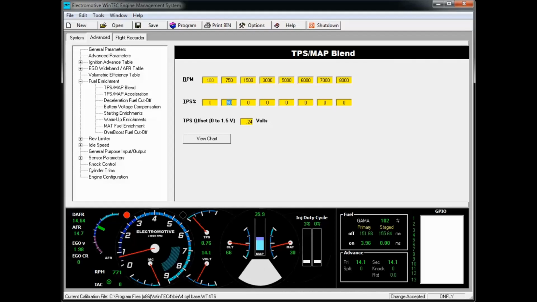Now that we've got our MAP signal in line, we can focus on setting our TOG and IoT and adjusting our volumetric efficiency table. If you try to set TOG and IoT or make adjustments in your VE table with a MAP signal so far outside its intended range, you're likely going to have a hard time getting the engine to lean out like it should.